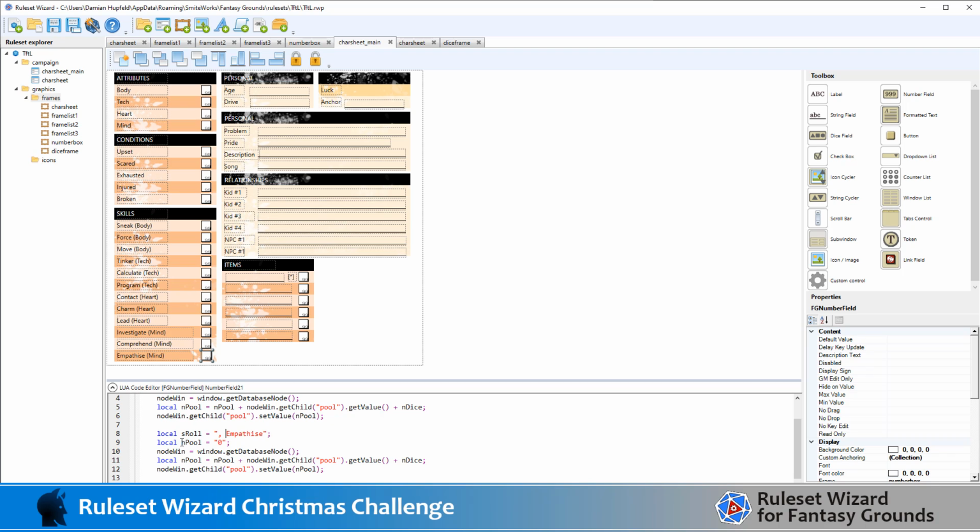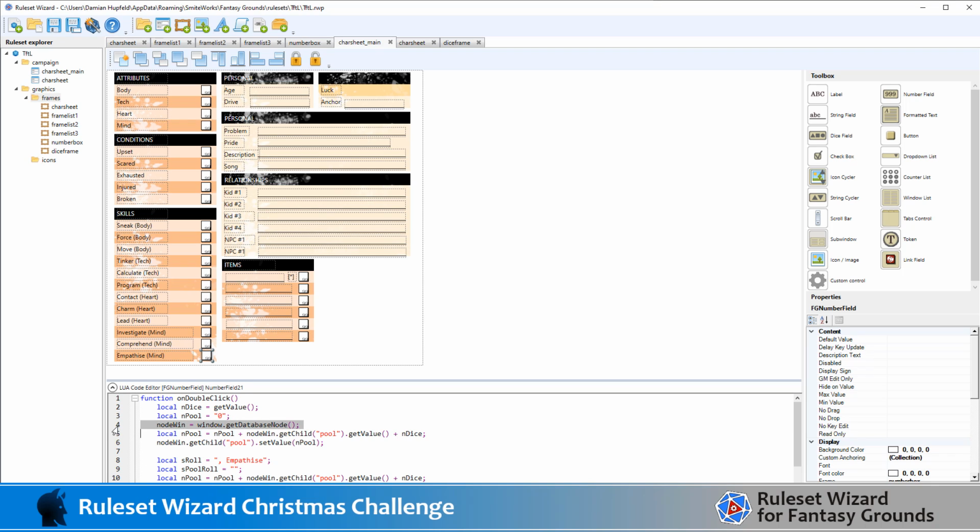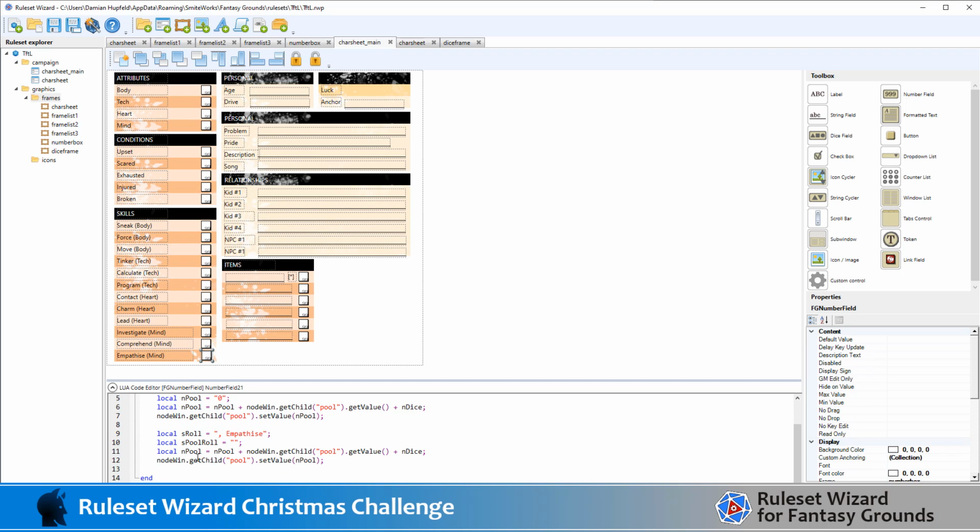Now we want to do s pool role, just a blank variable. Okay, then we don't need to redeclare this, it already exists in the previous one, so we should actually just move that to the top.